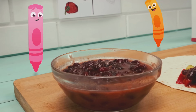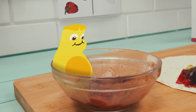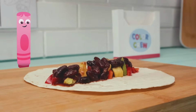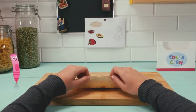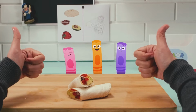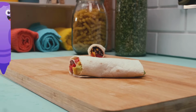Doesn't that look delicious? And some lemon and a little cheese. Now let's wrap it all up. This is gonna be so yummy. Taco. Now you can eat, Color Crew. Bon appetit.